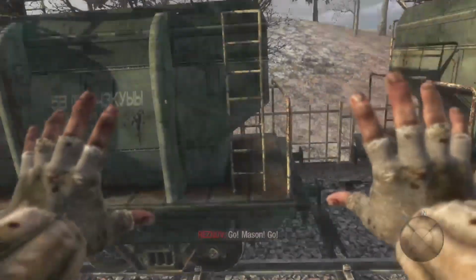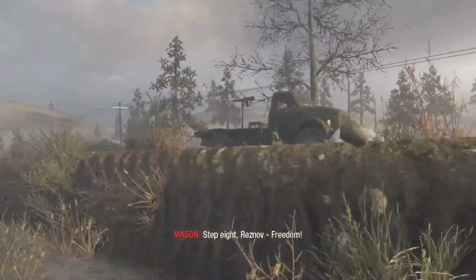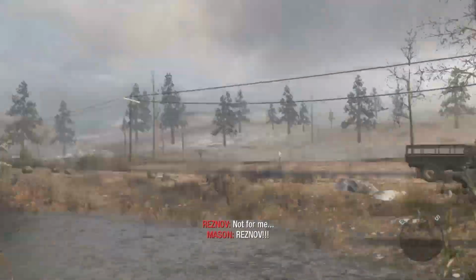And then, right at the end here, take your hats off, gentlemen, ladies, and everything in between, please. R.I.P. Reznov. He freed our boy Mason. He sacrificed himself. Well, and also brainwashed him. But I like Reznov, so it's okay. I'm gonna charge him $3,000 for funeral expenses and give him the fabled death coin. R.I.P. Reznov, you're a real one.